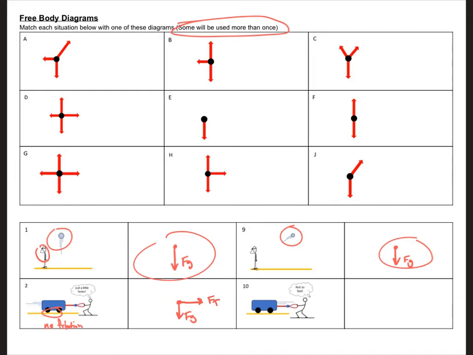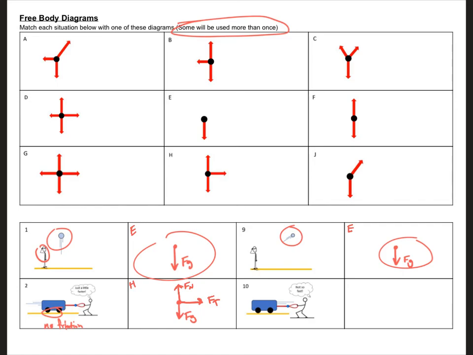So we've gone through 5 of our forces. The last one, is it pushed up against the surface? Well, the cart is actually on the ground, which is the same deal as my coffee cup. If it's touching the ground, it must exert a normal force up. Just now realizing, technically, we could say that both of those are example E, and then we just drew H in this box. So if you want to write the letter, you can. Just know that the diagram you draw has to match one of these 9 up top, and that matches H.